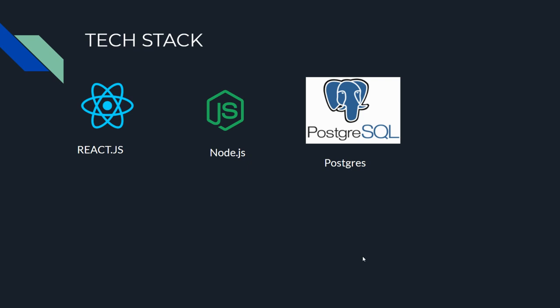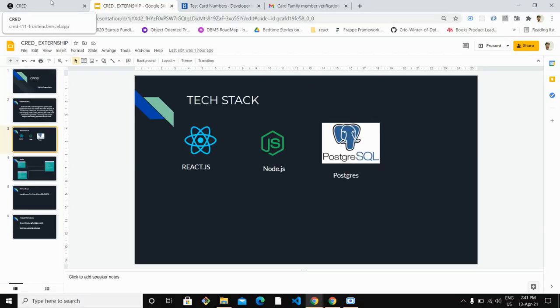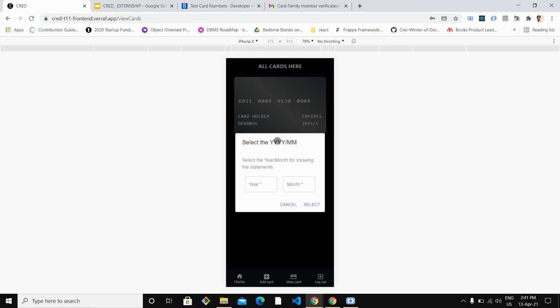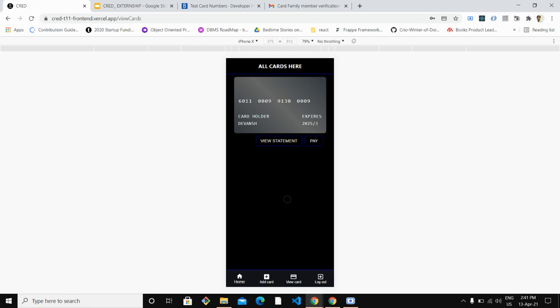Now, what improvements can we make to this project to make it better? Right now, for the statement part, we have directly added the statement from the backend, but we can also add a feature where the user can directly click a button to make a transaction, so that he can see all the transactions and directly do the transaction part. And for the pay bill, we want to add some third party library APIs from where he can pay any amount that he wants to pay.